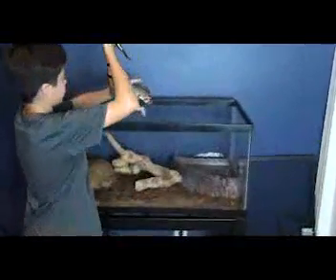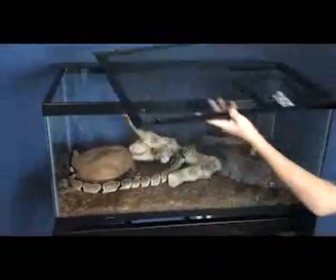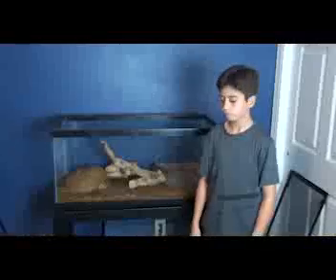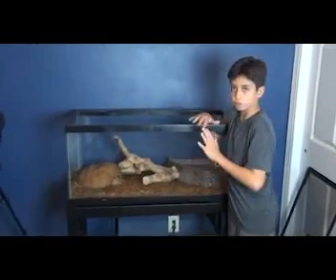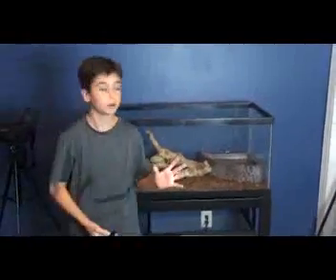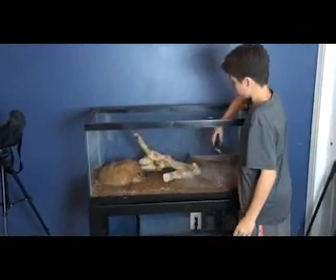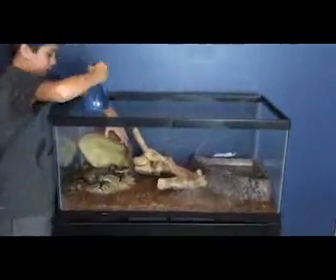Now let's put Fang in here and see what he thinks about it. Most likely he's just going to slide off into his cave because he is nocturnal and just prefers not to be handled — but let's see what he does. Now I'm going to add a lid because snakes are escape artists. So now that the tank is done and he's all set up, there's not really much to do for maintenance. You do want to disinfect everything, take everything out, and wash it off with natural soap at least once a month. Clean out the water bowl once a day. You want to keep him humid because ball pythons need humidity of around 50% to 60% — just spray it down a little, especially the sphagnum moss under his rock, because that's what traps the humidity and makes his cave a lot nicer.